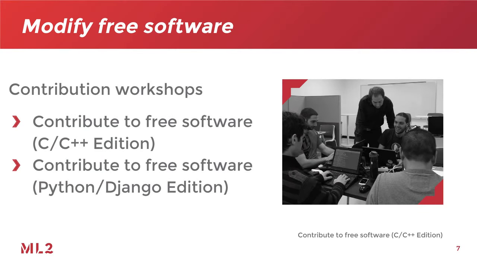In terms of modifying Free Software, we run two workshops: the C and C++ edition and the Python Django edition. Students come by over lunch or after class, and we help them install software, download and compile the source, look at the issue tracker, find interesting bugs, and contribute them upstream — following through with the patch or pull request process. We're always looking for people on the project side who can point us toward issues that would be easy for students to start with. We focused on C/C++ and Python Django because those were the subjects that interested students.